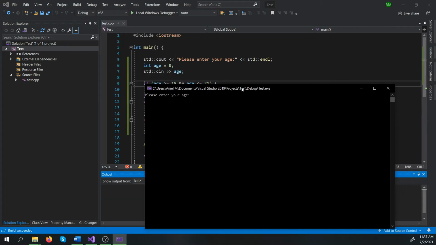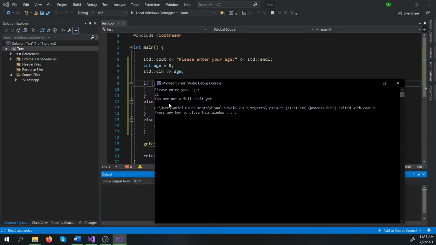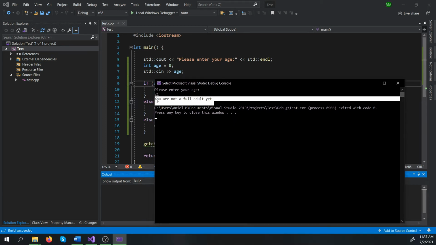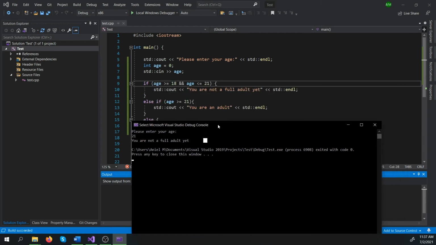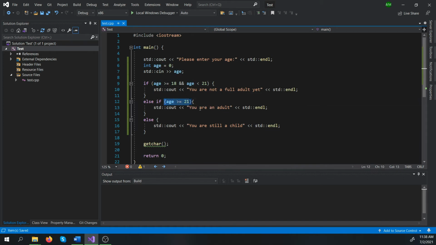And if I put the value of 21 here, you'll say you are not a full adult yet. So we won't even get to the second part here. We're just going to get this part here where you're just literally not a full adult yet. And that's wrong in our particular case when we're trying to implement this. So that's why we put less than 21 here. And then we have more than equal to 21 here in particular.